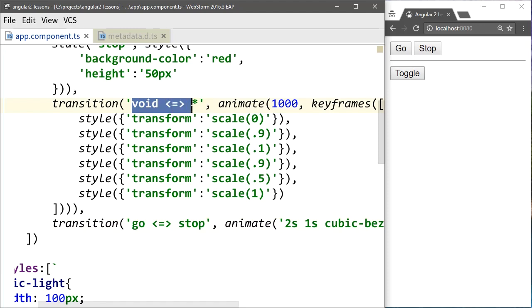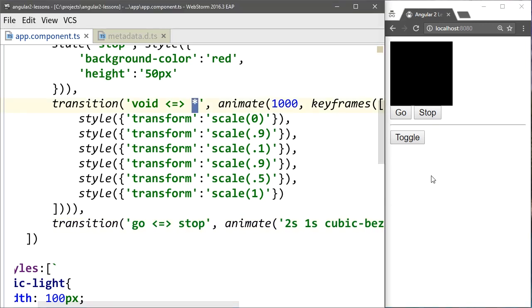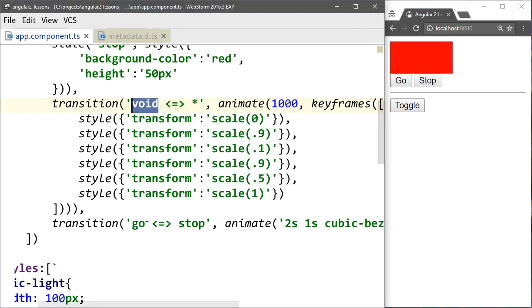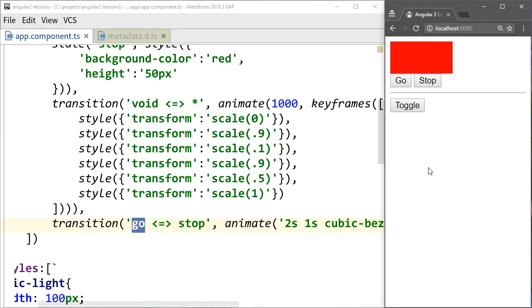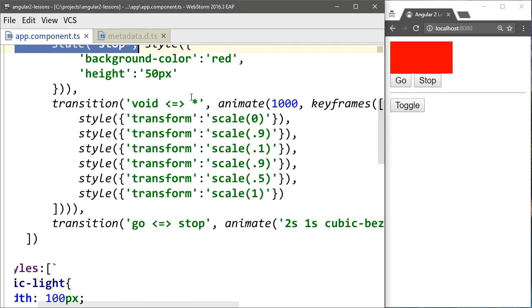And you can see right now, if you read these, we don't have an animation defined from anything to stop. So if we go from toggle, and right now there's no state here that we defined, it just ended at an anything undefined state. So if I click stop, it's just going to immediately jump there because there was no animation defined from anything. We used to have a from anything to stop, which would animate. But since that's no longer there, it just immediately goes there without any animation. So make sure you're fully aware of your states and how they go from one to the other, including the any states and the states that don't even exist.